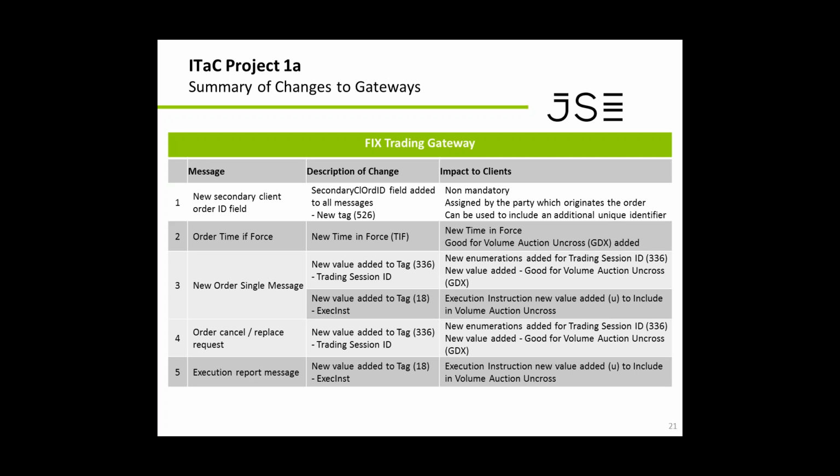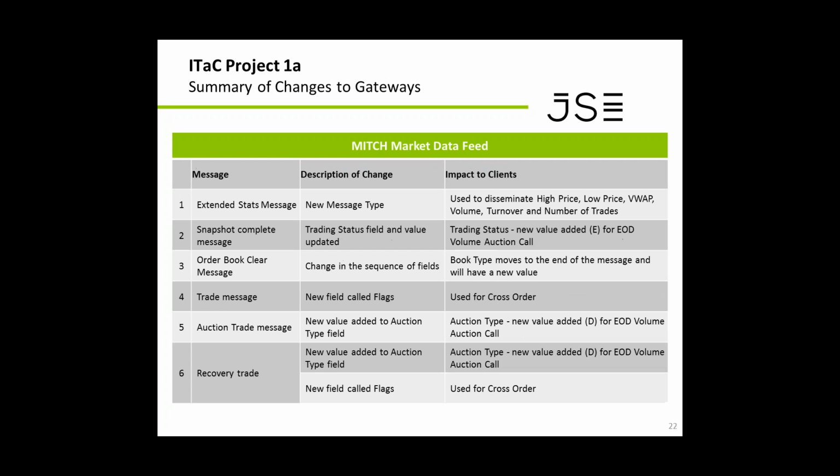On the MICH market data feed, very important to note in general for the MICH changes, there'll be one combined MICH message for all markets. Also this is to obviously cater for ITaC as a whole. Important to note though, for 1A, all derivatives applicable updates will be blank on the market data feed. For the extended stats message that we'll be introducing for the central order book cross, we'll have a new message type there to disseminate the high price, low price, VWAP, volume, turnover, and number of trades.